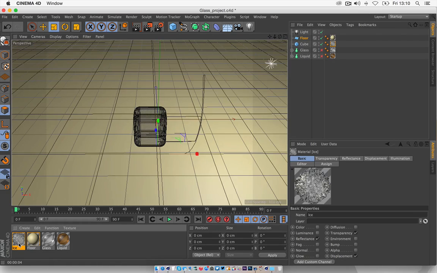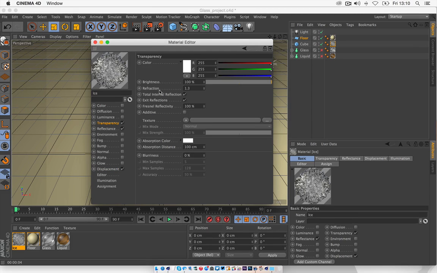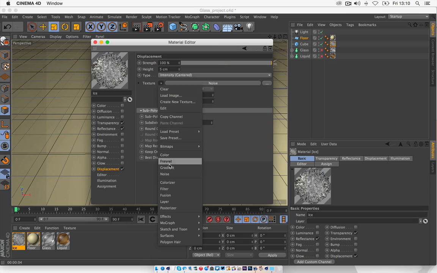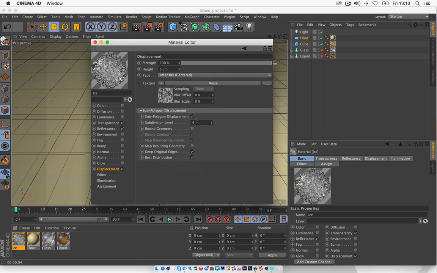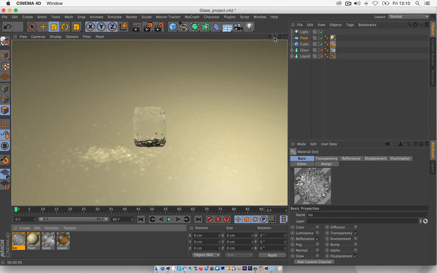So let's just make sure we got that right. We got transparency set to 1.3. So refraction on the transparency to 1.3. Leave reflectance on. Go displacement. With texture, we added the word noise, and then hit the tick box there. And that will give us our beautiful cube almost instant. You see the light is also hitting that and casting that refraction straight away through there.